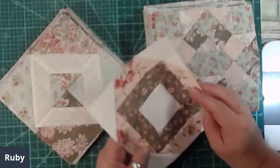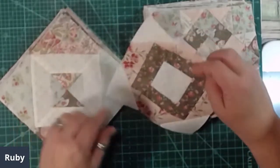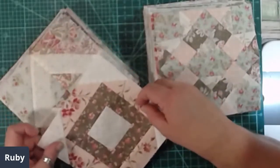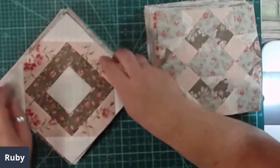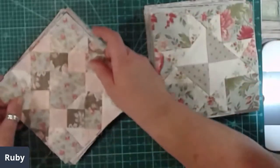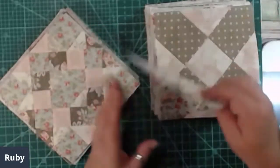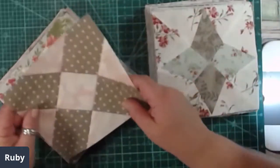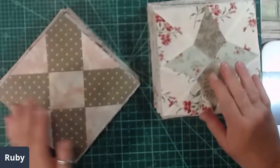These are actually almost the same. This one here has a four patch in a triangle in here. This was just a square, and we snowballed the corners. It is a little different. It's not quite the exact same block. Yeah, that one's a little different. And this one here is beautiful. And that one. This one here was super simple. It's just a plain, simple little block that still looks pretty.